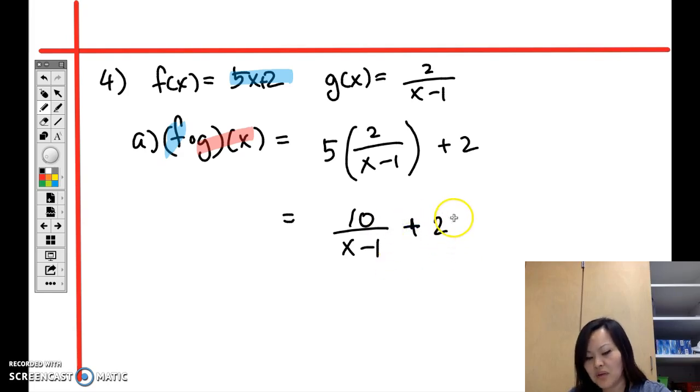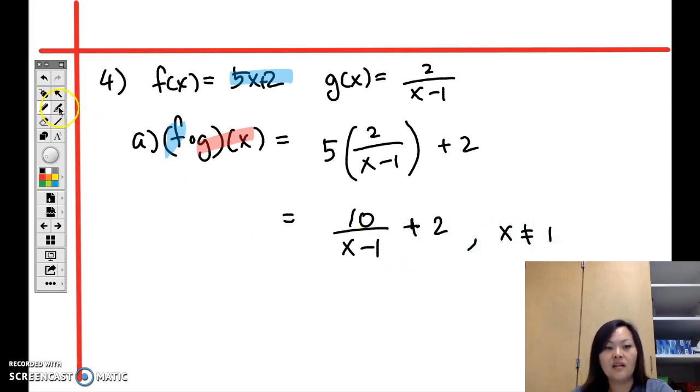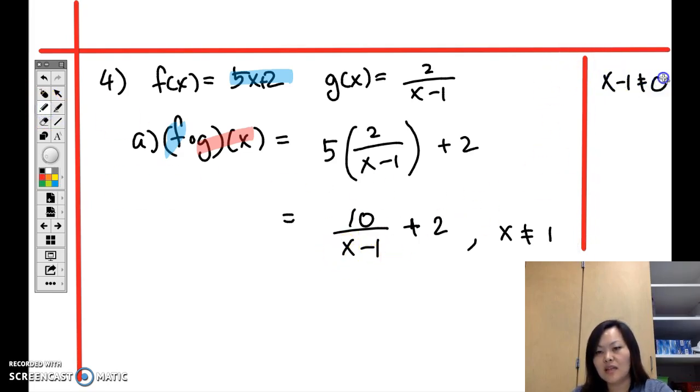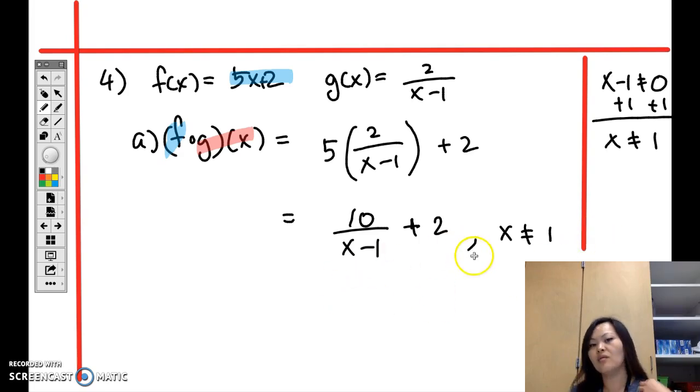I mean, you don't have to go any further. What I'm looking for over here is for you to make sure that you go this far and then make sure you tell me that x cannot equal 1. Because remember how the denominator, the x minus 1, cannot equal 0? Okay, so just remember. I need my scratch paper area right here. Our denominator is x minus 1, so x minus 1 cannot equal 0. Which means if we add 1 to both sides, x cannot equal 1. Okay? So that's all I want you to do.